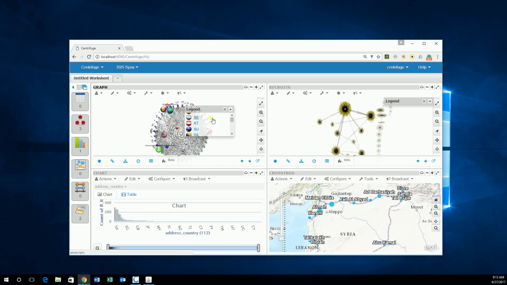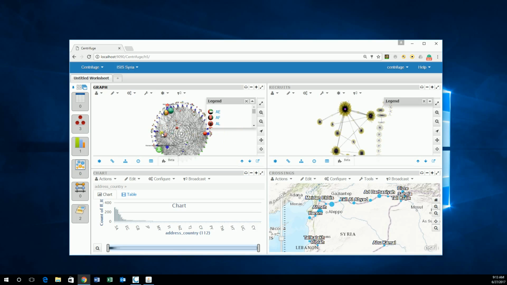As we can see here, these nodes are sized. The countries' flags are sized by the number of recruits from that particular country. This is a facilitator and is sized by the number of recruits that facilitator has helped across the border. And of course, the blue nodes here are the actual recruiters who recruited in a particular country. As we can see here, all of our countries have their own different flags that is appropriate.